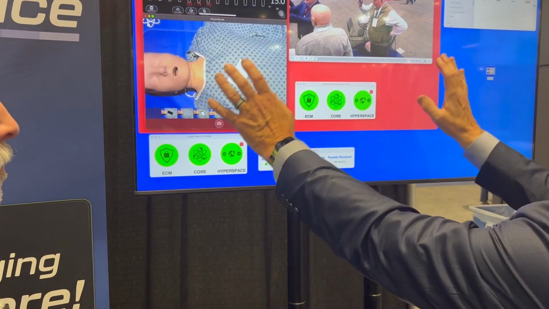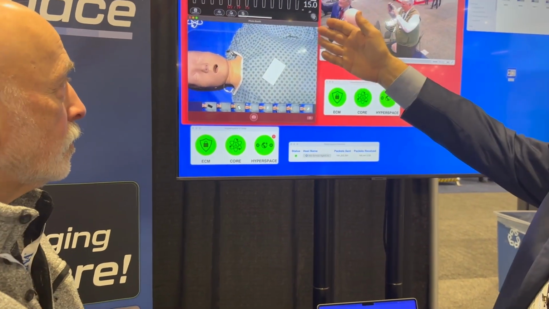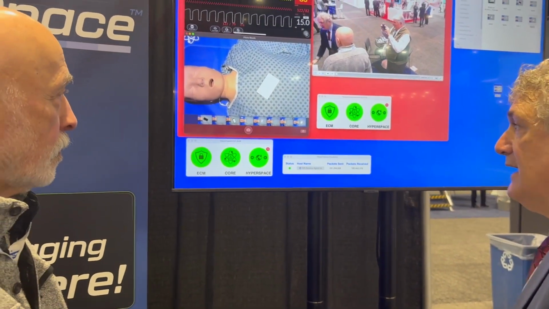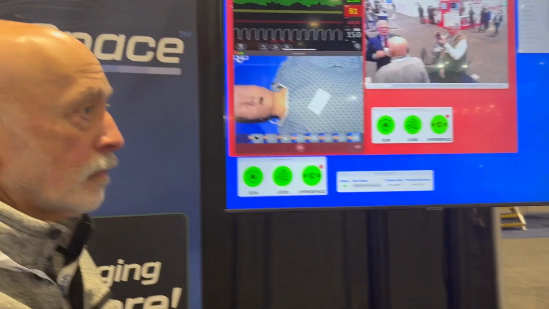So the remote capability of this is, I'm going to control that system over there. You can see everything that was on that monitor is over here. I can see what's happening in the operating room. I can see what's happening with the patient. And I'm going to have my technician position the patient. Would you, technician, go put a card on top of the patient over there, and that way it's available? Okay.